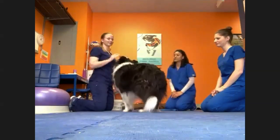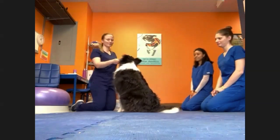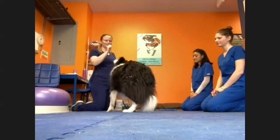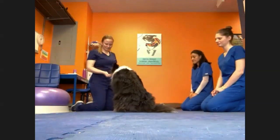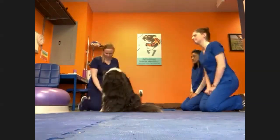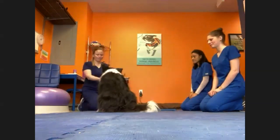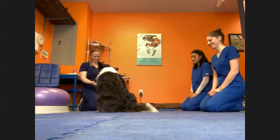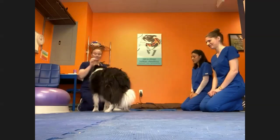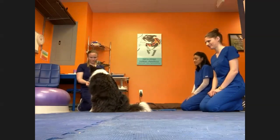You're going to have your dog go into a sitting position. And then using the treat, you have them come a few inches in front, so they'll stand back up. Ideally you want their feet to stay in the same position. Stand up. Good. Tucker, sit. Up. Come here. Good boy, sit. Up. Tucker, come here.